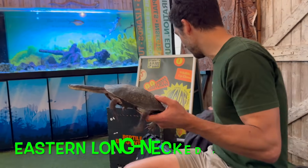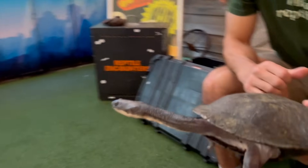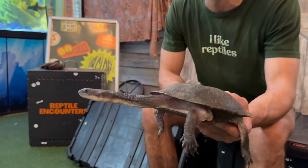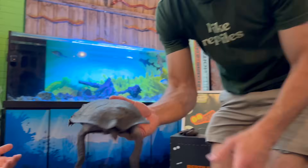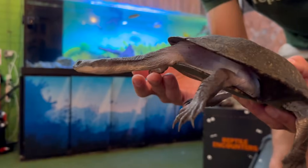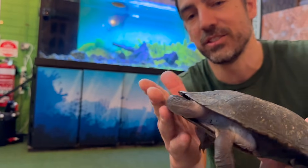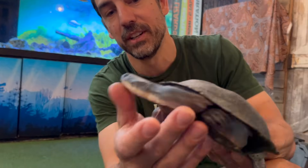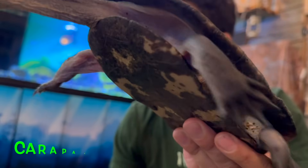This is an Eastern long-necked turtle. What do you think they need a long neck for? To eat stuff — grabbing their prey. They're a carnivore. What do carnivores eat? Meat! You can have a touch of that shell — it's made out of the same material as your fingernails. They use those claws to break their food open into smaller pieces. Known as a side-neck turtle, you can tuck his head into the side for protection. The bottom part is his plastron — it's like his rib cage. And the top part is called his carapace — it's like his backbone.